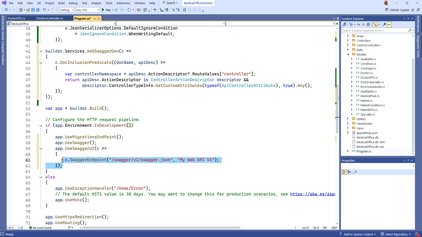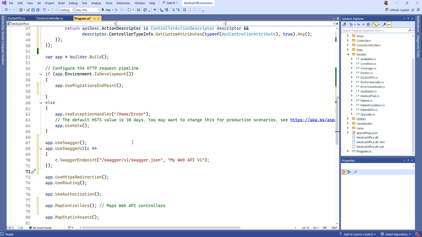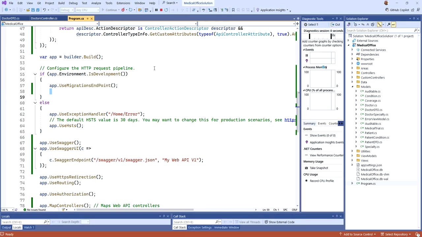Or I could just take it out of here and put it down here, right? That way it's always going to be running Swagger even if I'm in a production environment. Anyway, let me just run it and we'll see how this Swagger actually works and how it makes it possible for us to do some investigation of the functionality of our interface itself.